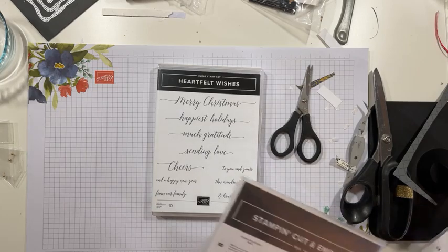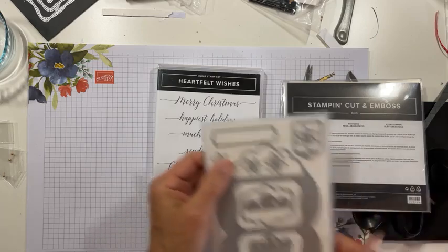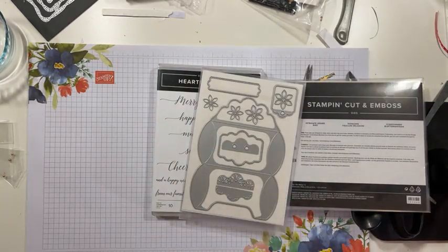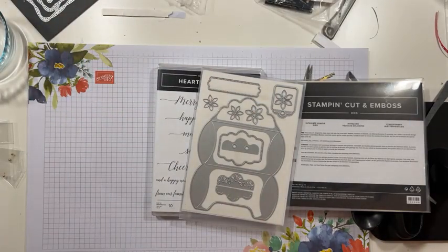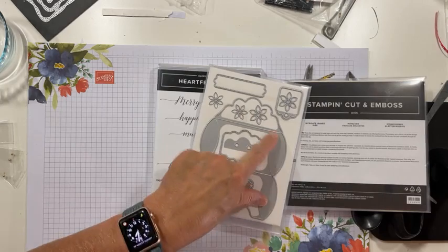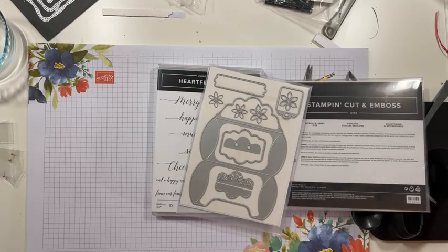All right, now I've also got, look at this one. This is part of the set that went with the stamp that I've lost. Yeah. No. All right, let me look back here. Oh, actually, this is part of the Gingerbread and Peppermint set. So it is going to coordinate with a stamp set. And you are going to be able to make pillow boxes with it with a pretty scalloped edge. So this will be fun for giving treats at Christmas time.